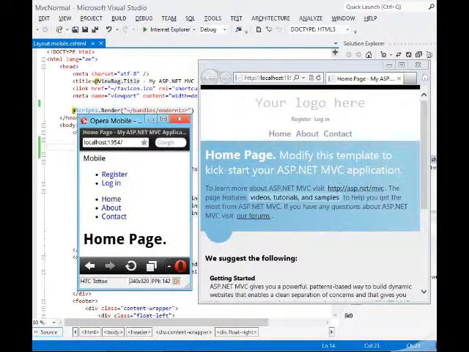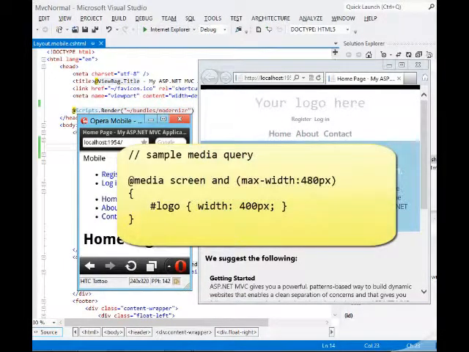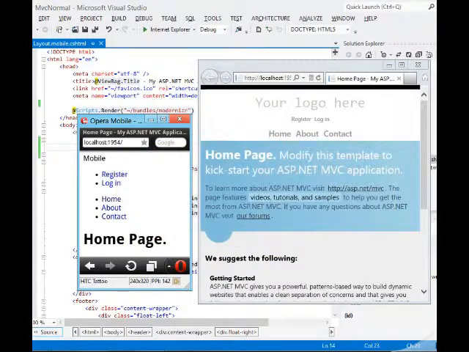I should point out that this is just one approach that you could use to achieve this effect. You could also not have any mobile views and just rely on CSS media queries in your style sheets to style the existing markup so that it looks better on a mobile device. Or you could simplify the existing views so they look okay on both the desktop and mobile browsers. But display modes really give you the opportunity to build an alternate presentation layer when needed and optimize the mobile experience. And you still get to reuse the rest of the application. So all the controllers and models and business components don't have to change.